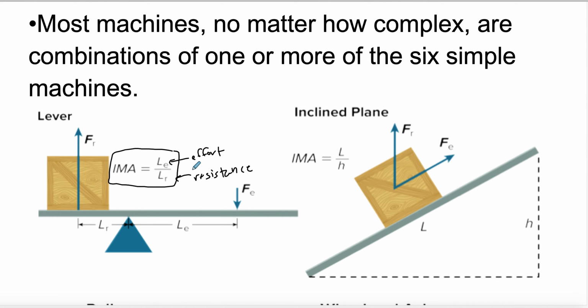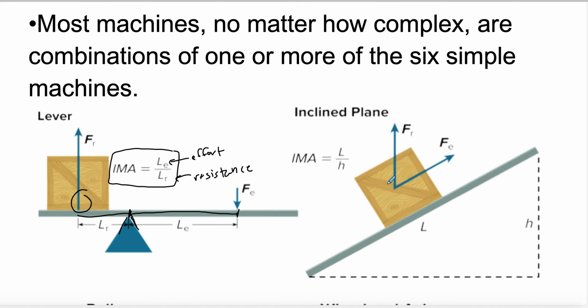So here we have an effort lever and a resistance lever. You can see the box is on the resistance lever, and our actual lever, our effort lever, is this right hand side. And the fulcrum is also needed for a lever because you have to have some kind of a pivot point on a lever. Generally your effort lever is going to be the longer of the two, otherwise it would defeat the purpose of using a lever.